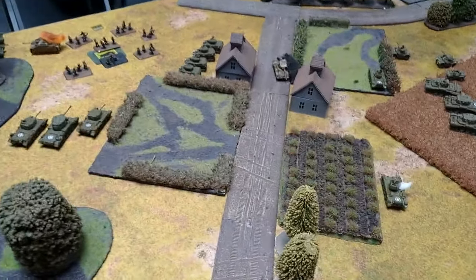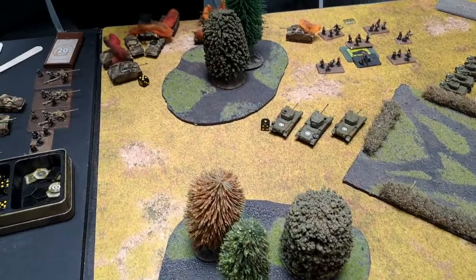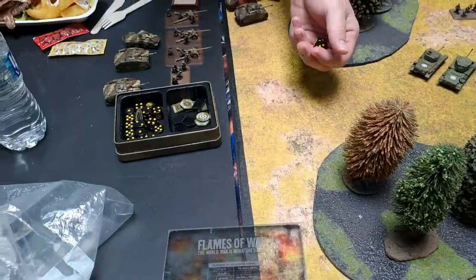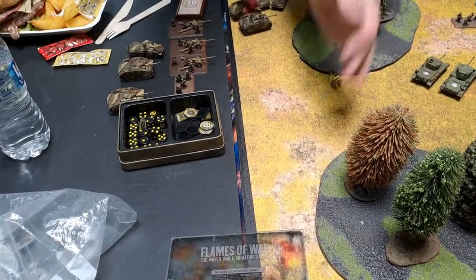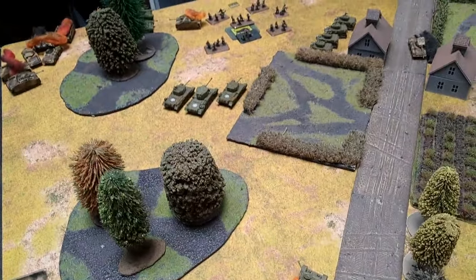So the bailed out one? No. And the other guy? That's not too good. Oh, fine, so that's fine. Goes through. So the bailed out guy is double bailed, so you need to remount. Oh, fearless, brilliant. Yeah, nice. Fine. Okay, right. I knew I should have put the Stuarts there now.